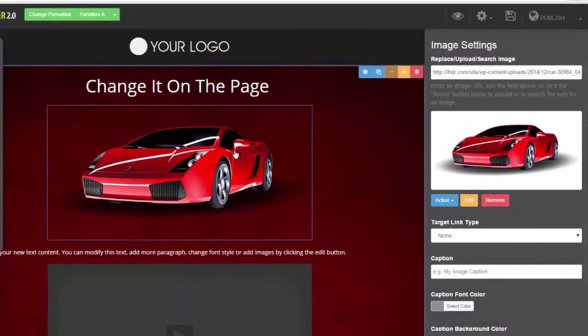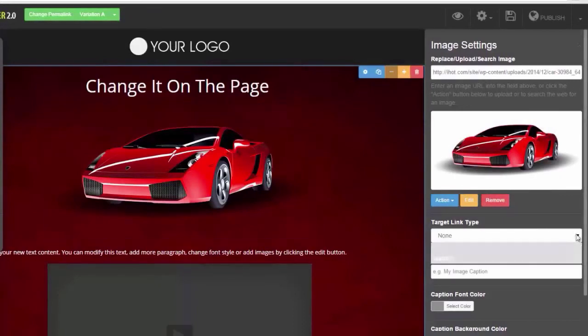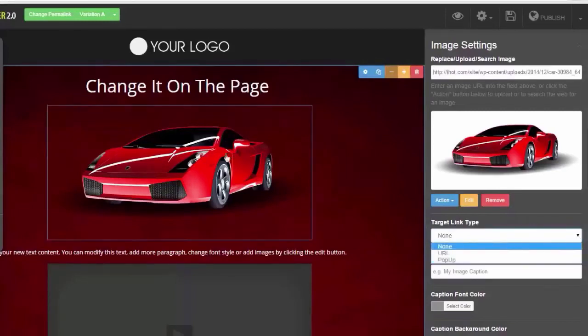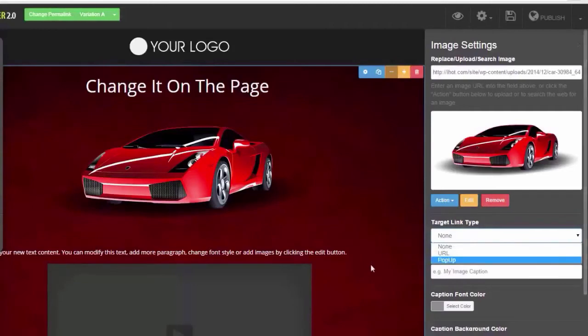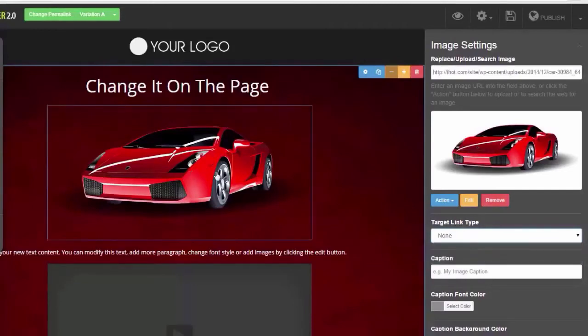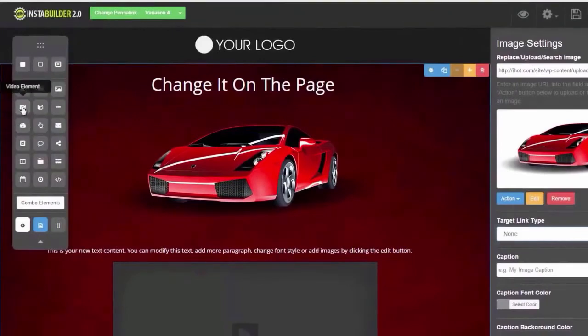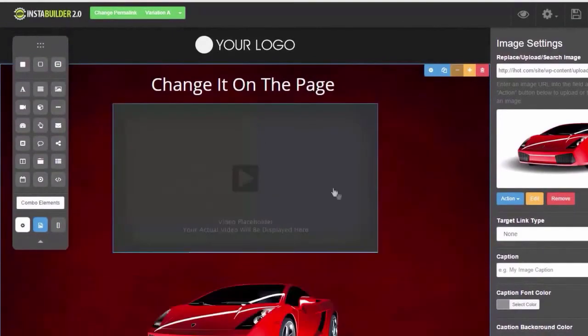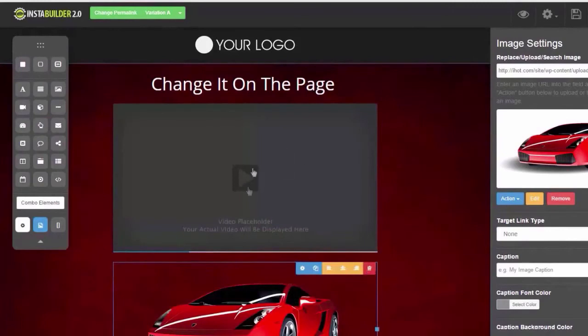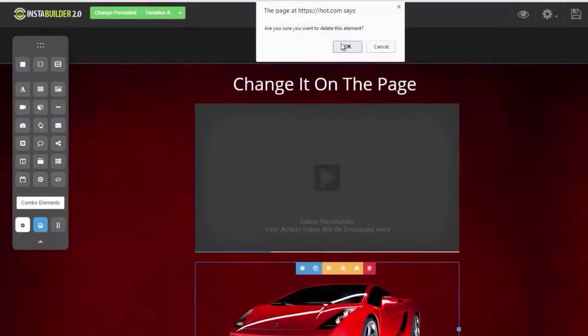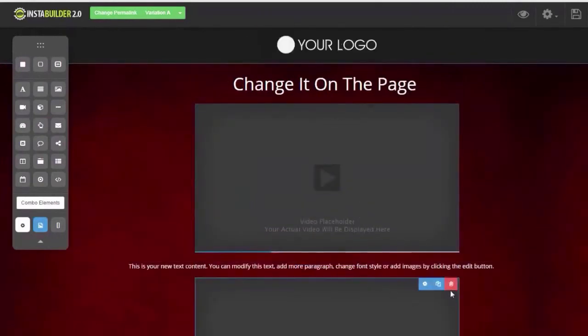Now, since this is an element, you can have this element where it is linkable, it is clickable. You can have it open up to another URL. You can have it to where when you click on this element, a pop-up box opens up. So much you can do here, guys. That's the images. Now, let's come over here to the videos. If I want to go ahead and drag a video element in there, that's how fast it comes in. I'm going to go ahead and delete my existing element. Let's go ahead and delete this one too.